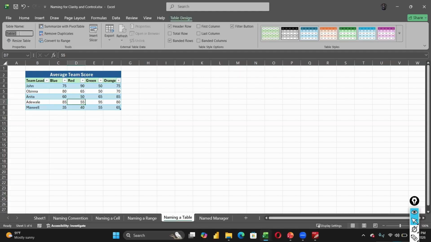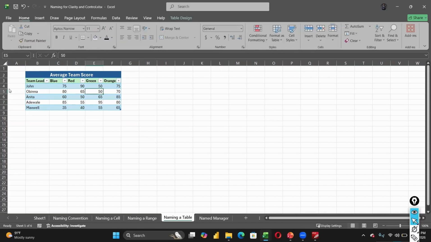Mind you, naming conventions have to be applied, all right? Because if you come here and say average score with a space in between and click OK, it will give you an error. You already know how to name these things. You're already a pro on this. Congratulations to you. So we want to name it average score. Let's use Pascal case, AverageScore, and click OK.